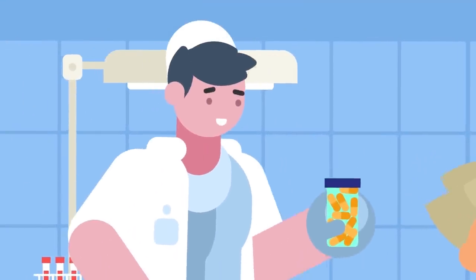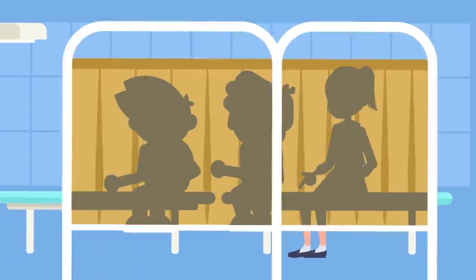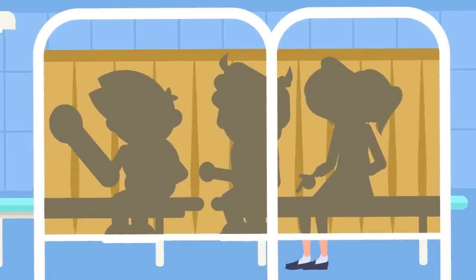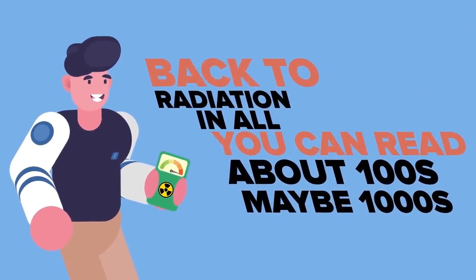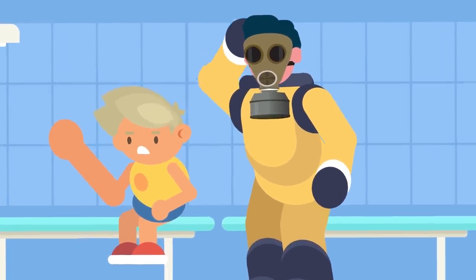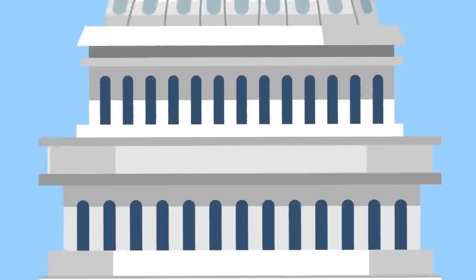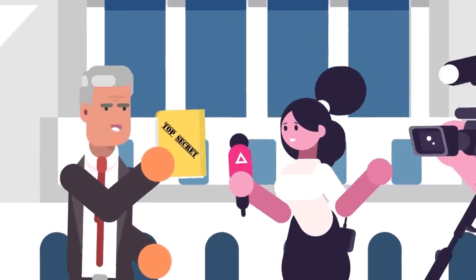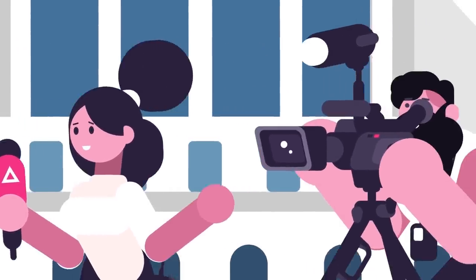That same article mentions a few instances when mentally handicapped kids, kids in institutions, and minorities were tested on and given all kinds of ailments. Back to radiation, in all you can read about hundreds, maybe thousands of people that were made very sick as American scientists tried to figure out how the body dealt with radiation. All these experiments remained top secret until the 90s when President Bill Clinton said, it's time we talked about radiation experiment cover-ups.